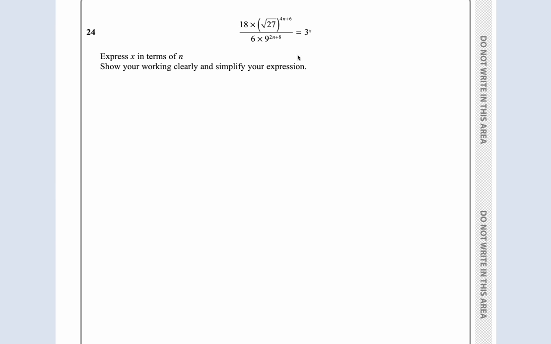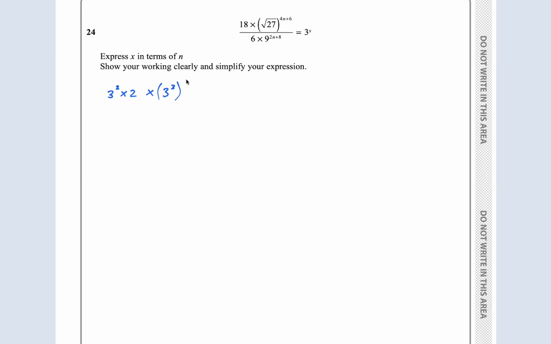Definitely, I'm thinking prime factors. I'm thinking get all this in terms of 2s and 3s. So let's work with this first. So instead of 18, I'm going to do 9 times 2, or 3 squared times 2. That's the prime factors of 18. And I'm going to say this is multiplied by 27, which is actually 3 cubed. So I'm turning 27 into 3 cubed, but it's the square root of 27.